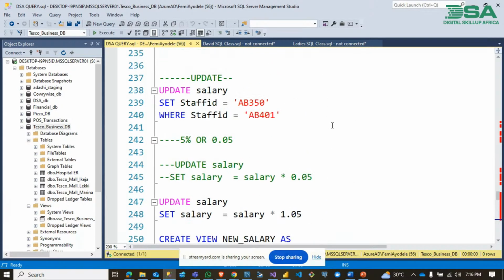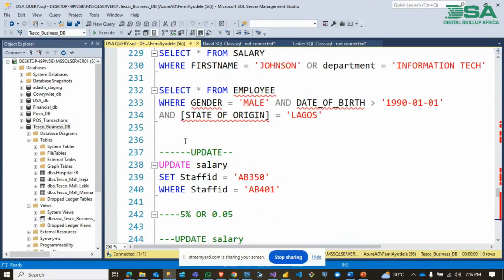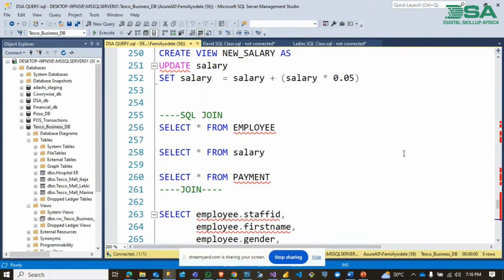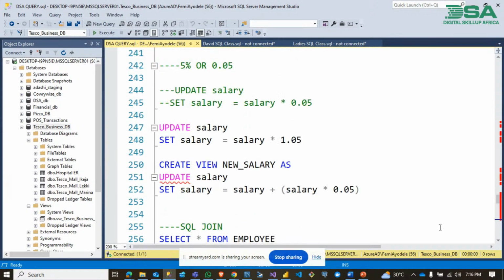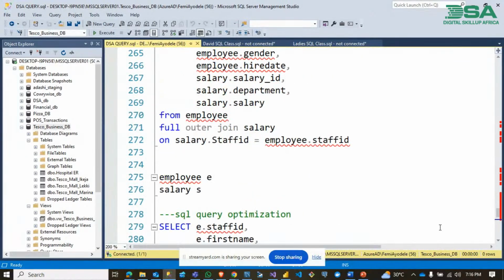We also made use of some SQL built-in functions, where we used update, alter, and so on. We're going to start with join again because I believe some of you didn't understand join in our last class. Then we'll proceed from there.